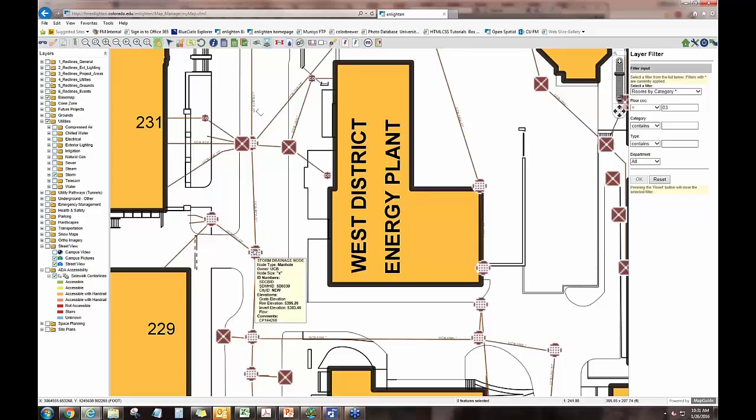But we've got about 100 years worth of infrastructure in the ground here, starting from clay pipe, and it was never very well documented. So it's really been a process of documenting things. As soon as there's a hole dug, we try to document everything that's in there, and move on from there.